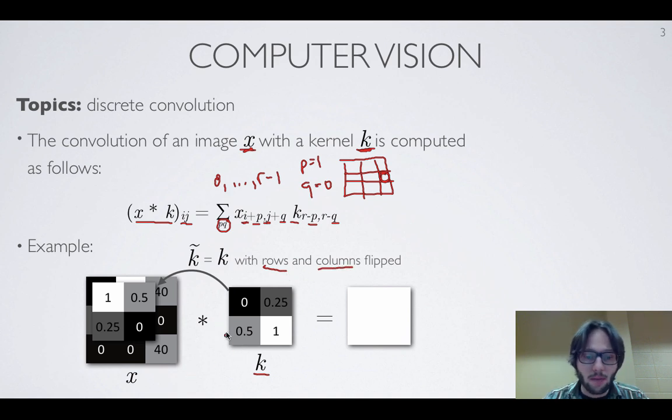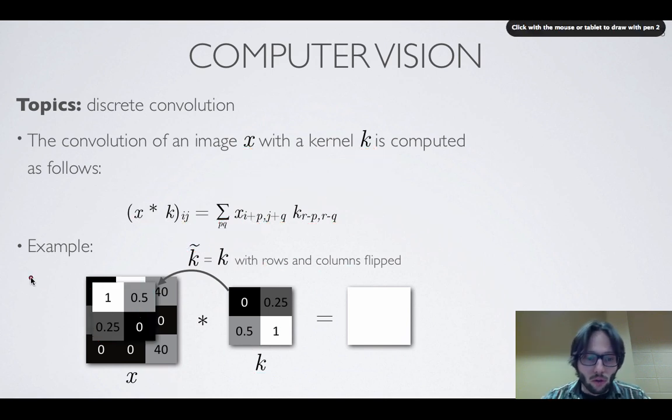This will make everything more intuitive, where we won't have to compute the offset with respect to the bottom right corner, but instead we'll compute the offset with respect to the top left corner of that flipped matrix. So this matrix, I'm going to use tilde for the operation of flipping the rows and columns, would correspond to that matrix here. So we see we've switched the rows and we've switched the columns with respect to that matrix here.